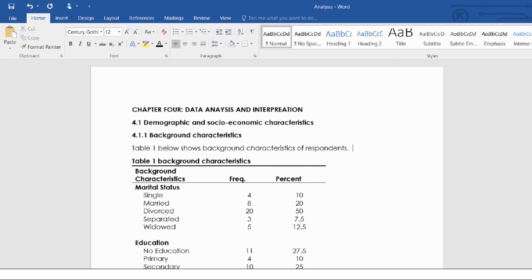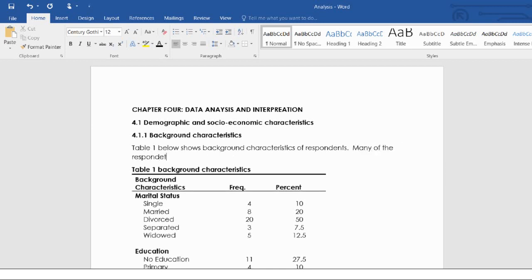So here I would say men of the respondents were men. So immediately I use the word men, I need to enclose it in brackets and justify by putting a percentage.